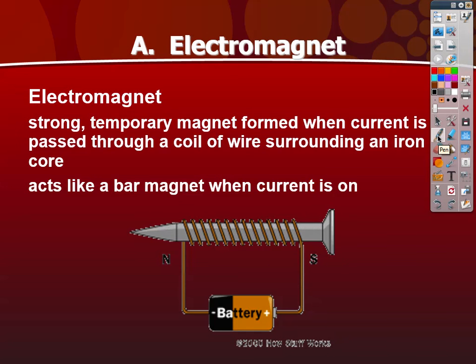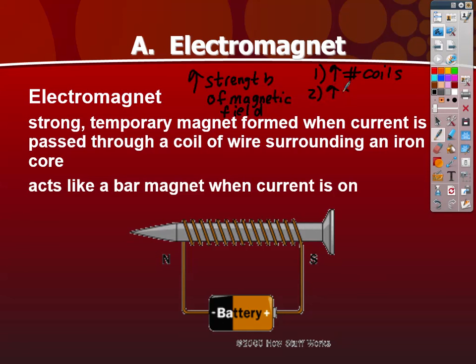The strength of the magnetic field basically depends on three things. There's three things you can do to increase the magnetic field, the strength of this magnet. One of those is increase the number of coils. What we mean by that is wrap the wire around the iron core more times. Increase the number of coils. That's going to be the easiest method to increase the strength of your electromagnet.